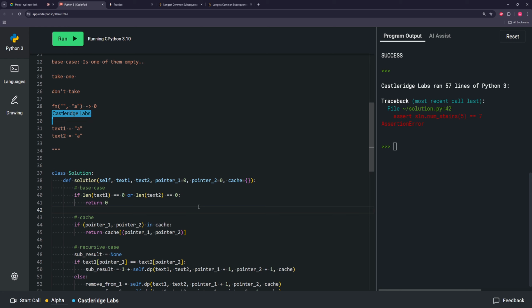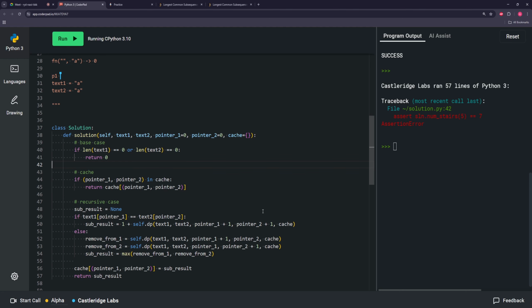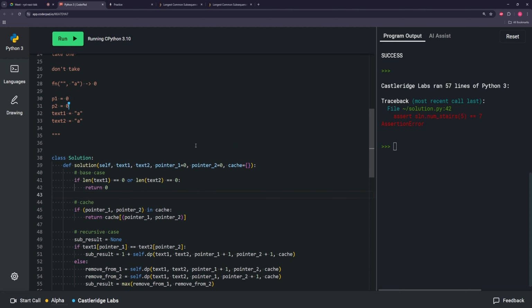We have pointers at 0, 0, and then we'll build up this case. p1 equals 0, p2 equals 0. When we call this function, if the length of text one equals 0 we return 0, but that's not the case.